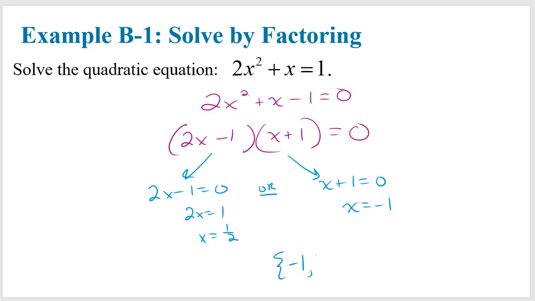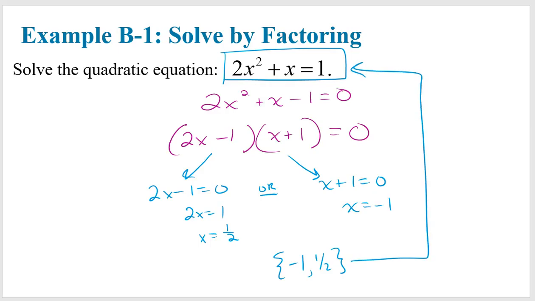So two answers, -1 and +1/2. Make sure that you check them by plugging them back in to the original equation. Don't ever use anything that you have manipulated, because if you manipulated it incorrectly, you're going to put your wrong answer into your incorrect equation and it's going to say you're correct. So always make sure that you're plugging those answers back into the original to make sure that they work. Make sure that you get true statements when you plug them back in, both of those answers.